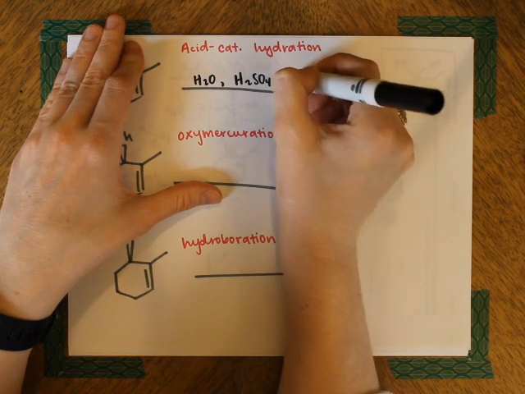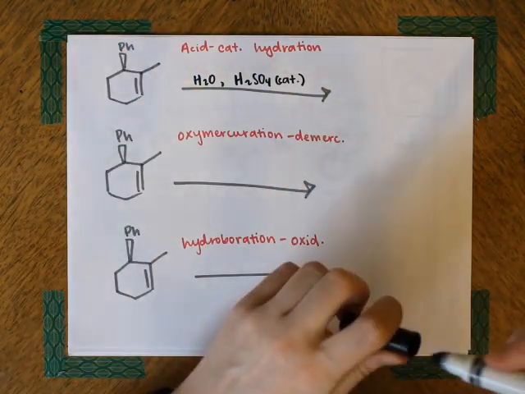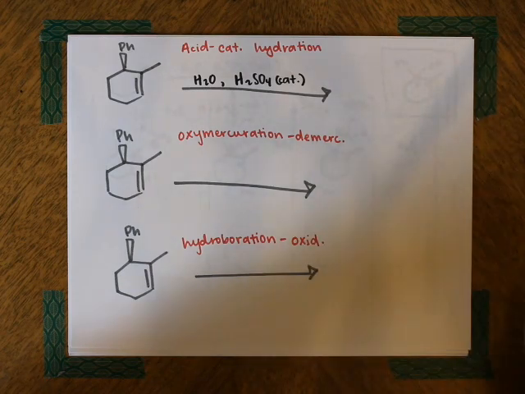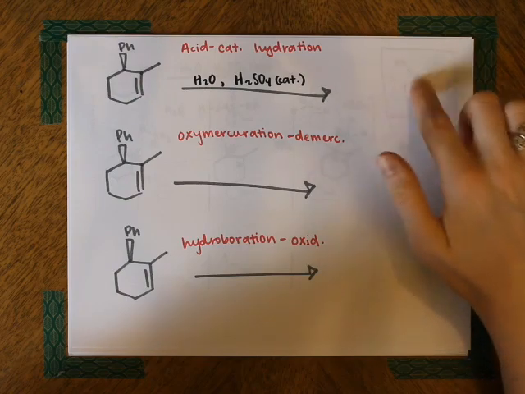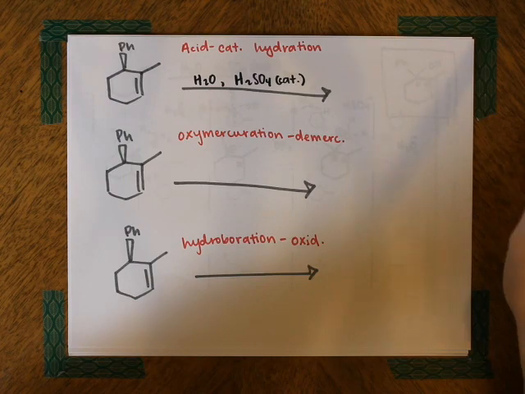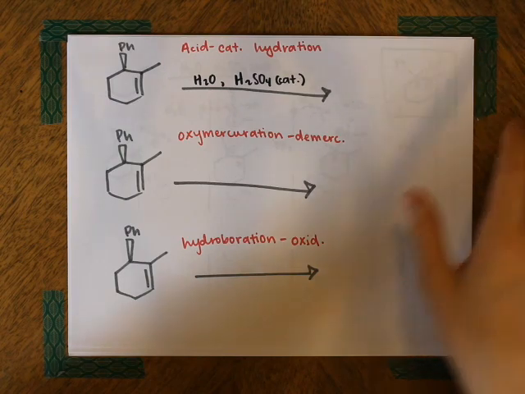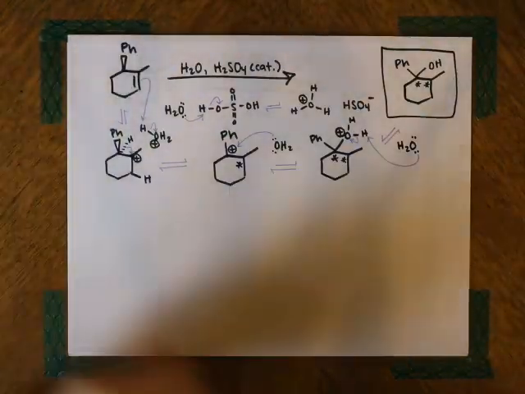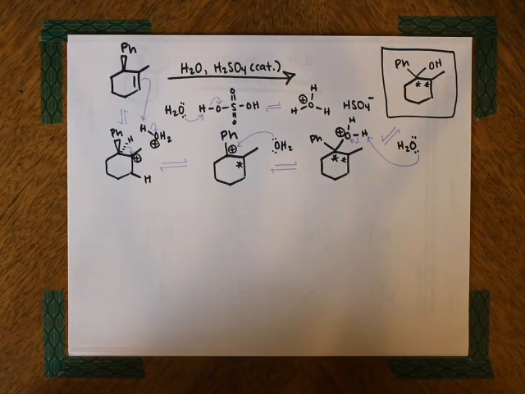I'm not going to go through this mechanism in the video. What I want you guys to do is pause it, try to figure out what that would be. Go ahead and do that mechanism for yourself, and try to figure out what this final product would be. I'm going to show you what it looks like. Pause it, double check your work, and then we'll move forward. So go ahead and pause it now. Here's what the mechanism looks like. Go ahead and pause it and take a look at it, and then here's our final product. Just double check yourself, check your work, and make sure that you did this okay.